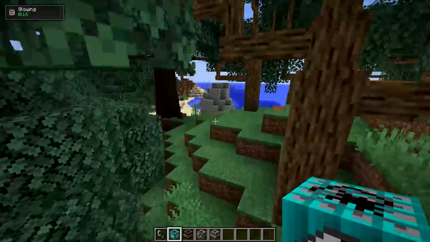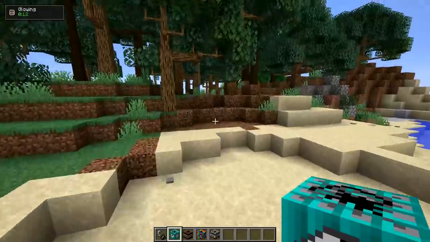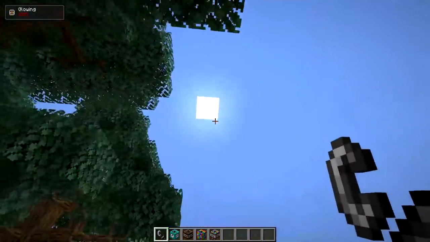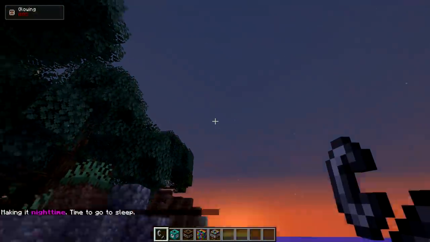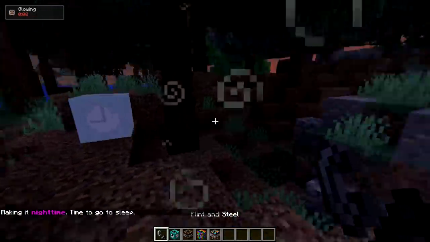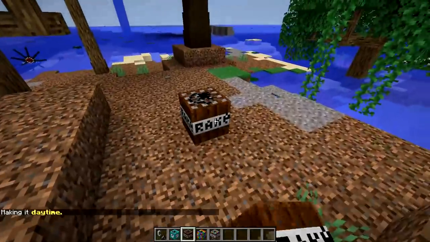All right. We got four more TNTs. We are slowly getting into more and more destructive ones, I'm assuming. Let's start with this one, though. Time TNT. Will this just tell me the time? I don't know. Will it change the time of day? Let's see. I'm gonna look at the sun. Oh, look at that. It changed the time of day. Hey, can you change it back to daytime, though? Thank you.